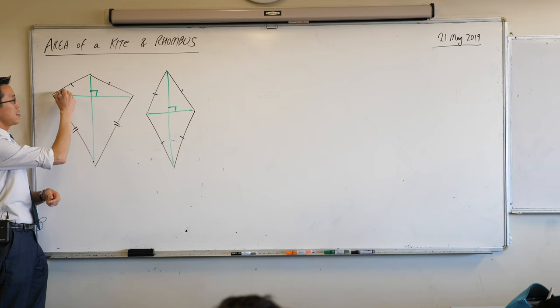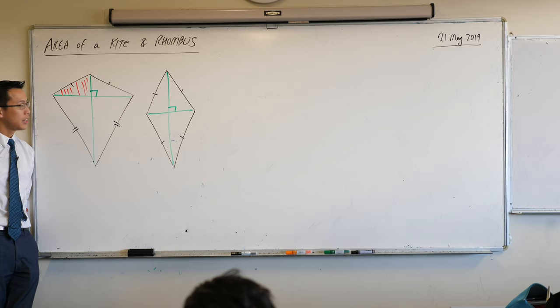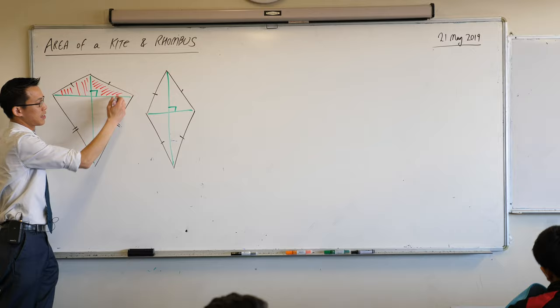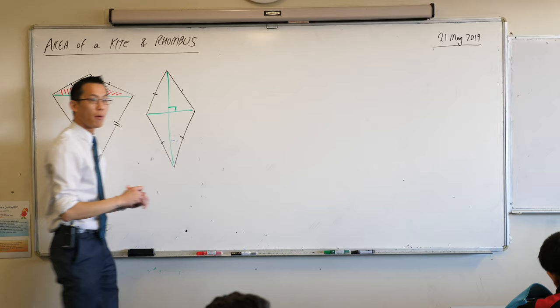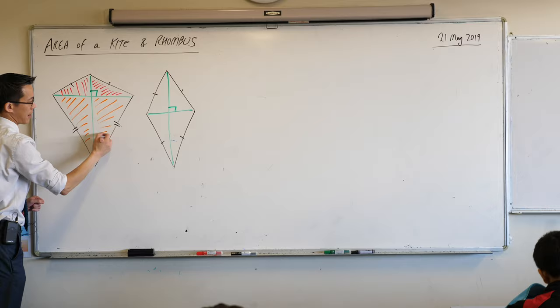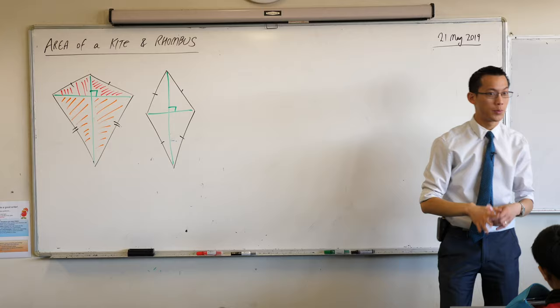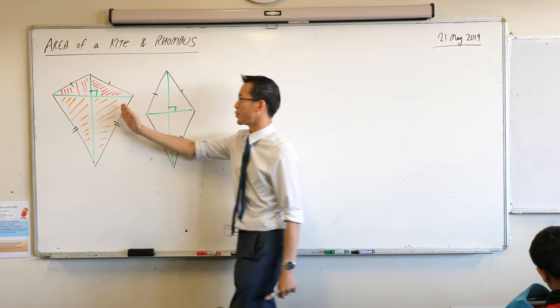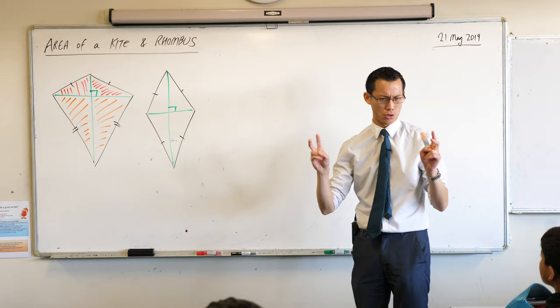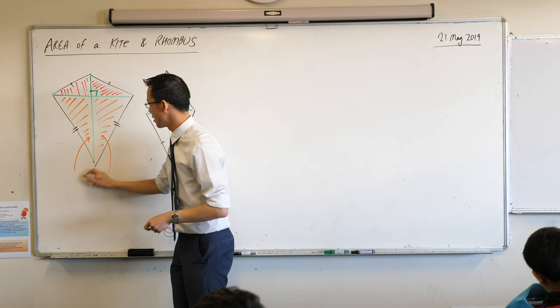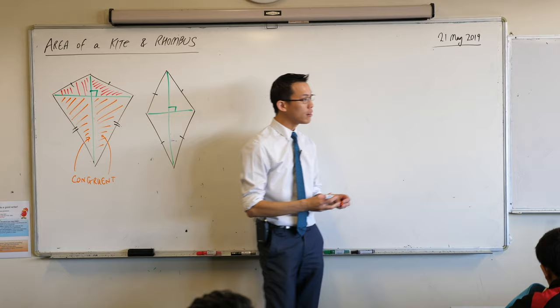See this guy over here? I'm going to shade this one up the top in red. This red triangle is identical to this red triangle. Can you see that? They're just mirror images of each other. And it's the same deal with the ones on the bottom. These two triangles here are equal to these two triangles here. Now, we have a fancy name for this, which we're going to deal with a little more next year, but I'm going to tell you what the word is now so that in 12 months' time, you're like, remember that thing Mr. Wu said? When these triangles are the same in every single way, they're the same size, same dimensions, all that, we call them congruent. Congruent, it's a bit of a funny kind of word. Here's how you spell it, C-O-N-G-R-U-E-N-T. They're congruent, identical in every way, including their area.